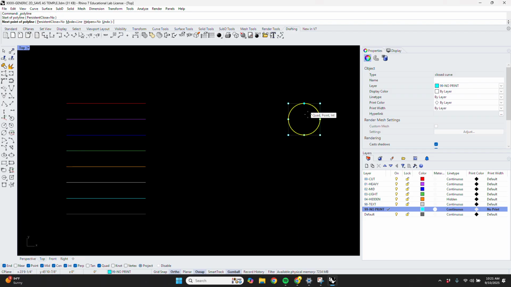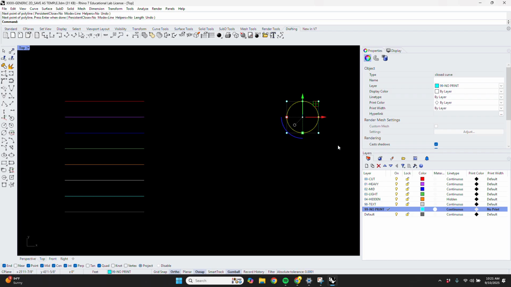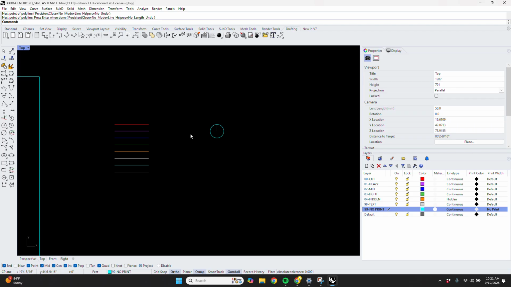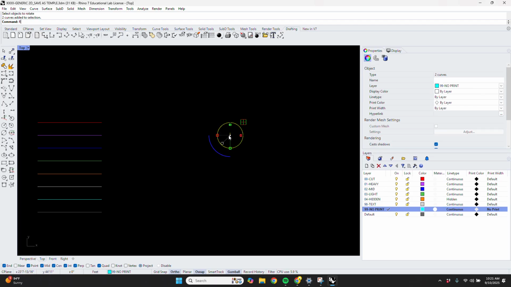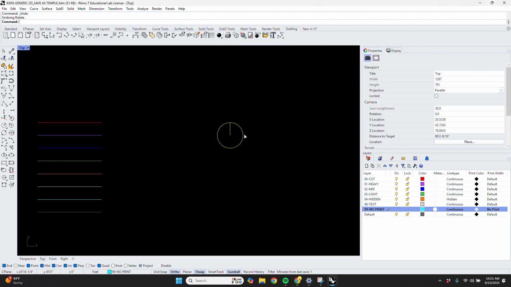So the most generic way to draw a north arrow, or the way I like to do it, you can do it any way you want, but it just has to indicate north. I like this kind of circle because it refers to the compass, and it's pretty easy to rotate depending on the orientation of your project.